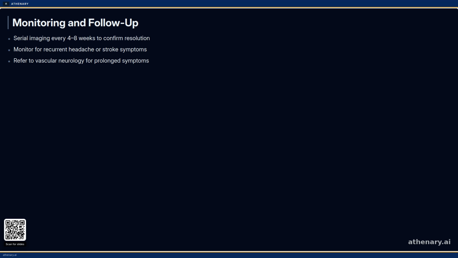But what about the outliers? In cases with persistent headaches, prolonged vasoconstriction on imaging, or where the diagnosis remains in any doubt, referral to a specialist vascular neurology service is essential. These teams possess the deep expertise required to investigate complex cerebrovascular mimics and manage those atypical cases that don't follow the textbook. This referral is our crucial safety net. This follow-up protocol seems quite clear on paper. But what happens when the imaging doesn't normalize as expected? Or when the patient's story has confounding factors?